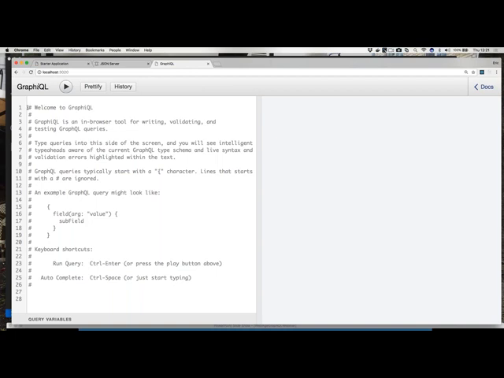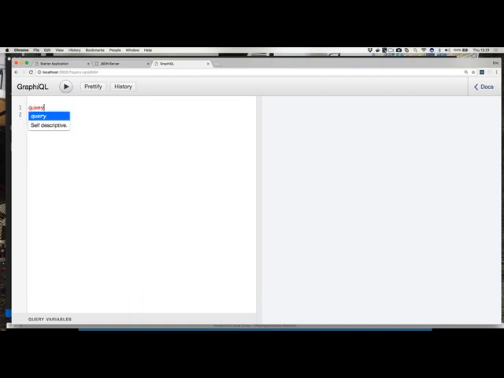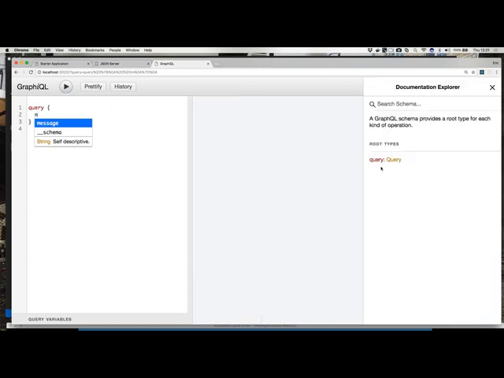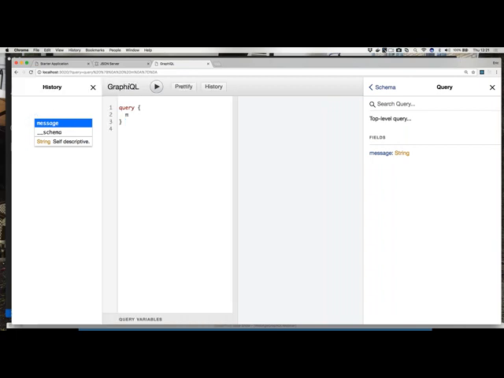Let's say we want to do ourselves a little query here. So I'm going to come into here, I'm going to type in a query, and then I'm going to start typing message. What do you notice pops up? It's IntelliSense. It's not even just IntelliSense, but you actually get a full set of documentation that shows you the structure of your GraphQL server. And as we actually start to build this thing out a little bit, you're going to see increased documentation show up over here in our documentation for our schema. So right out of the box with GraphQL, you get this really nice environment that you can work with for free.